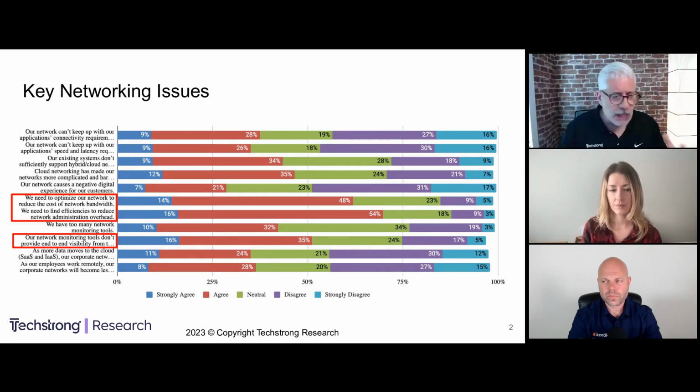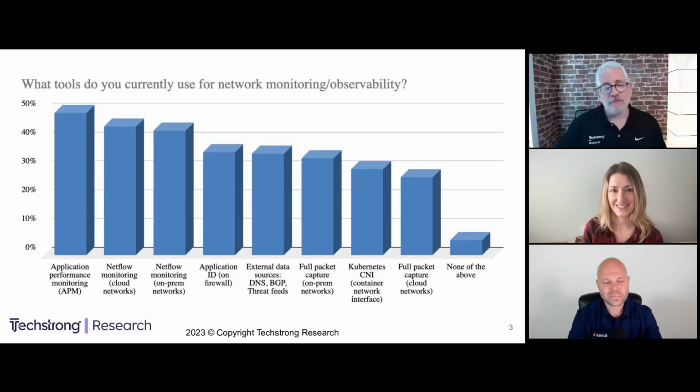And that's really a long-winded way of moving towards the tool chain, or the tool set, that we're going to use to control a lot of these environments. And shockingly enough, we asked what specific tools folks were using to manage their network monitoring and observability. We had a whole bunch of different options.